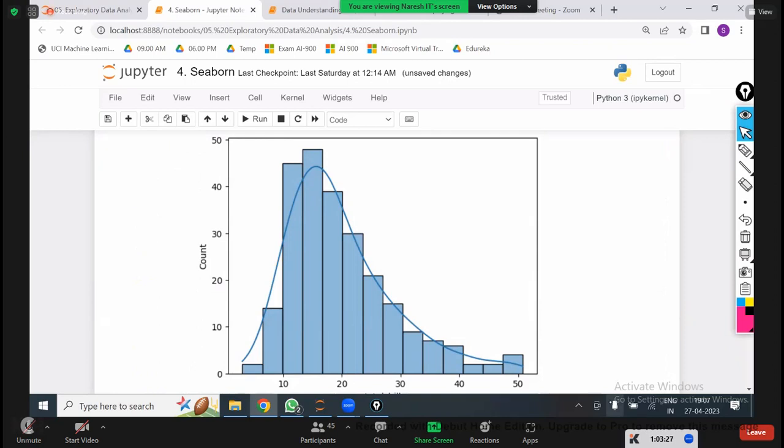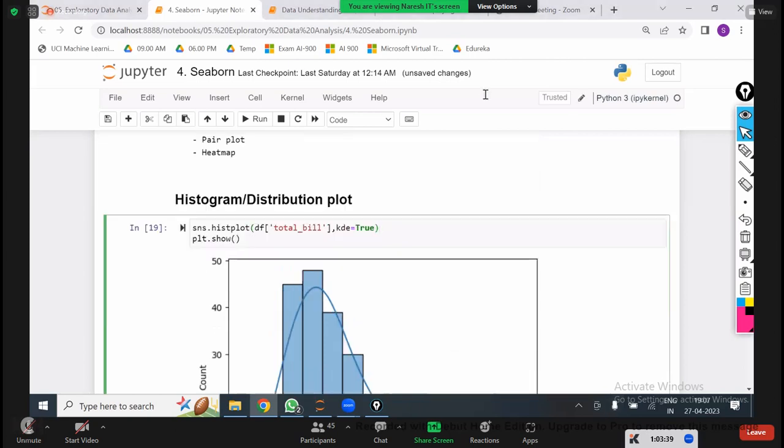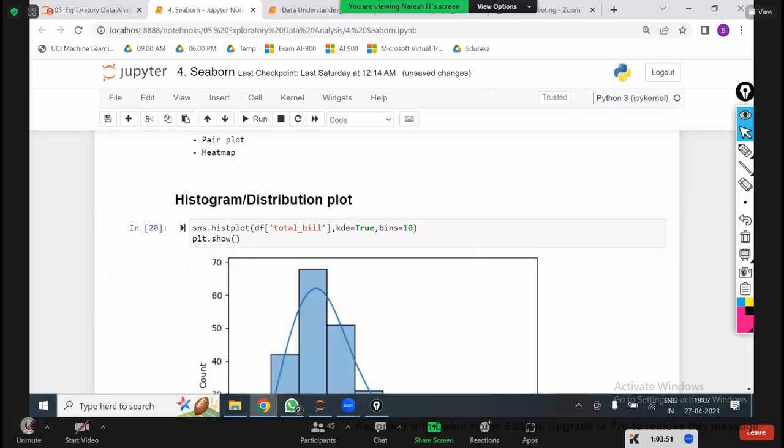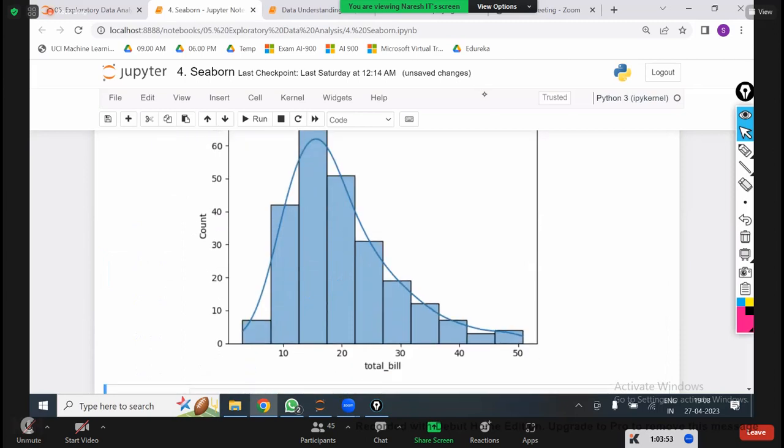Right? Now, next one is scatter plot. I'm going to take the scatter plot between total bill versus tip amount. On the x-axis, I want the total bill. On the y-axis, I want the tip amount. So this is the scatter plot. From the scatter plot, I have observed that as the bill amount increases, tip also increases. Everyone knows now, right? As the bill is more, the waiter also will expect more amount. Obviously, everyone knows. But here, whatever analysis I have observed in my data set, I am writing.